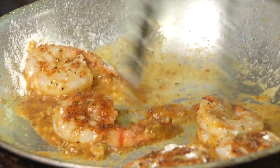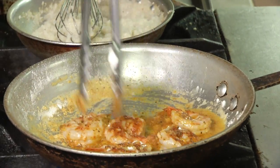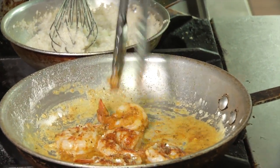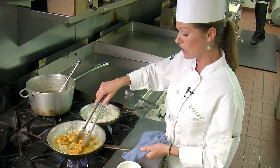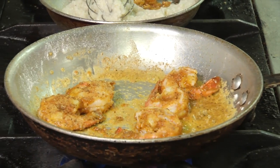You don't wanna get your roux too dark, but you can tell that the Cajun seasoning's in there and lots of paprika. You wanna keep your roux what they call quote unquote blonde instead of being dark. A dark roux would be for something like gumbo. The flour should be cooked out so that you'd never taste the flour, but the flour is there, like I said, as a thickening agent.